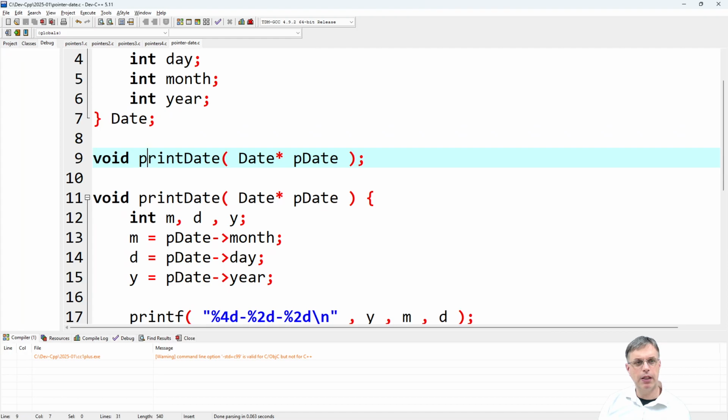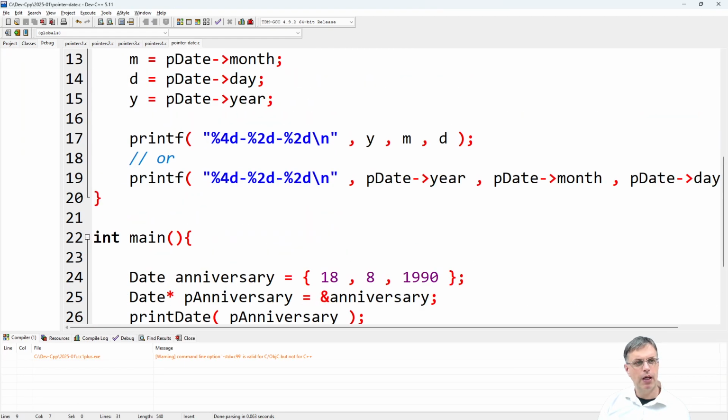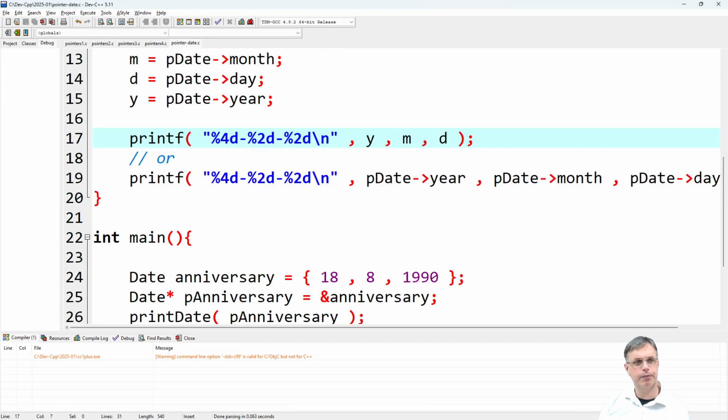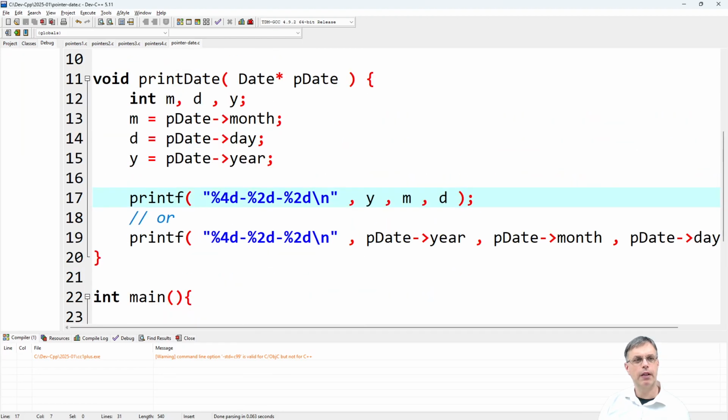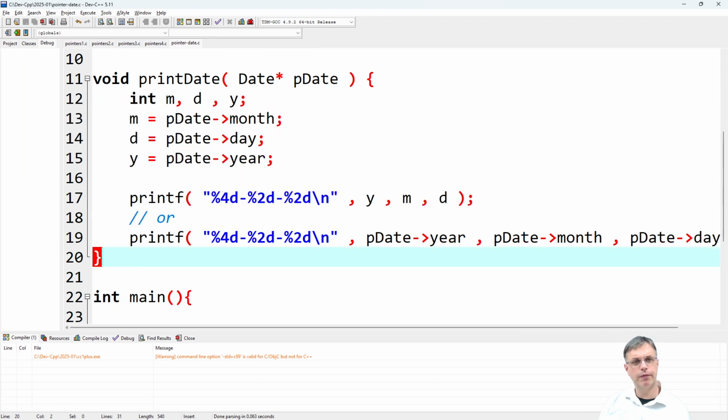And then we started to build the function. So int m and day and year. So p date, date, the month, and so on. So here it's the same. I mean, these two are actually the same. So either I use this part, right? Well, I'm going to use this part.